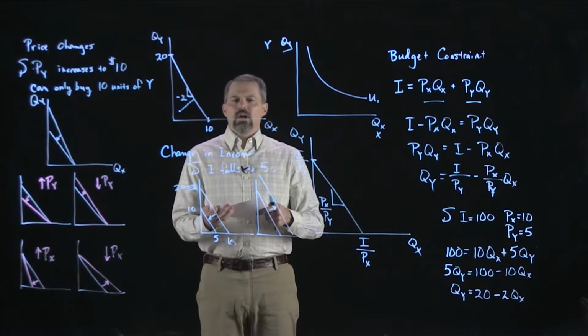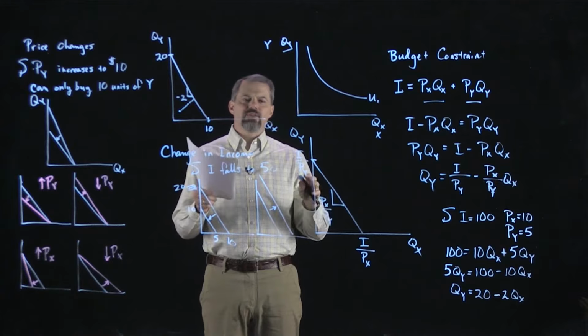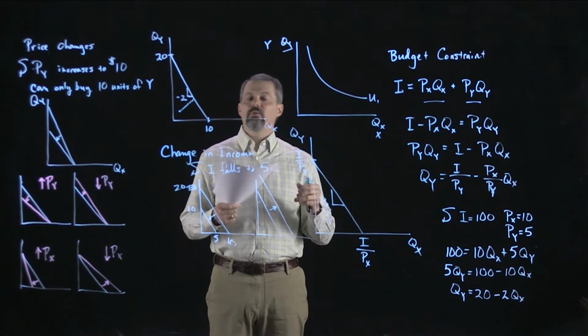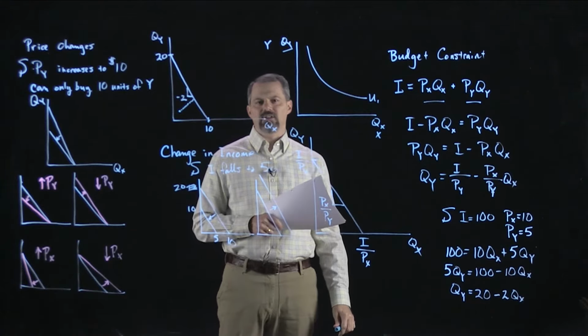Okay? What we want to do now, I'm going to clear this off and we'll talk about what happens if we have what we refer to as a non-standard budget constraint. The budget constraint represents all of the affordable bundles that the consumer can choose from. We haven't yet gone through how they're going to pick the particular bundle. We have to combine it with the indifference curves to do that.